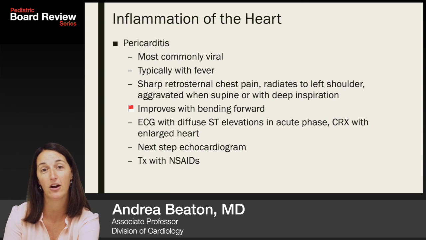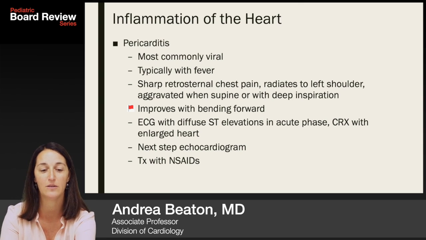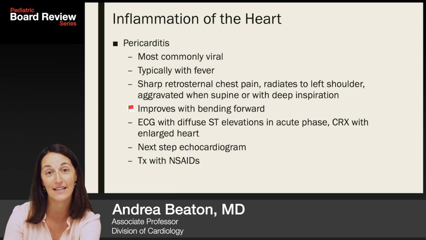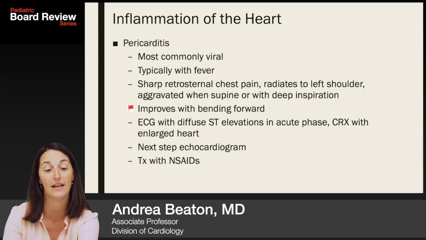We'll talk first about pericarditis. You guys are aware, most commonly this is viral. You'll have a kid presenting with fever, and the classic presentation is a sharp retrosternal chest pain that radiates to the left shoulder. This kid is going to be uncomfortable when they're supine, when they're laying down, and they're going to sit up and lean forward to relieve the pressure on the chest to create some space in the pericardium, which reduces the pain. Your buzzword here is improves with bending forward.